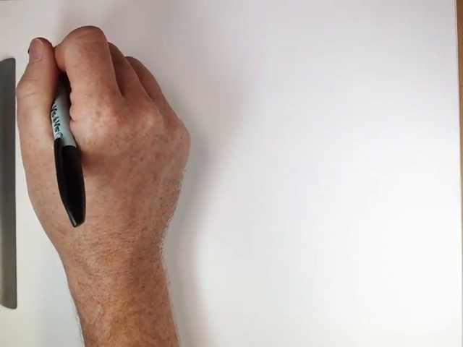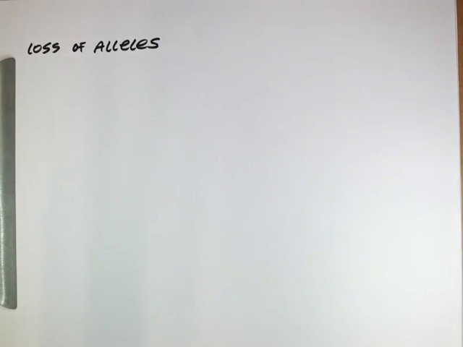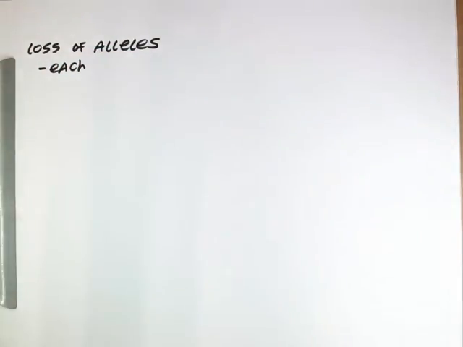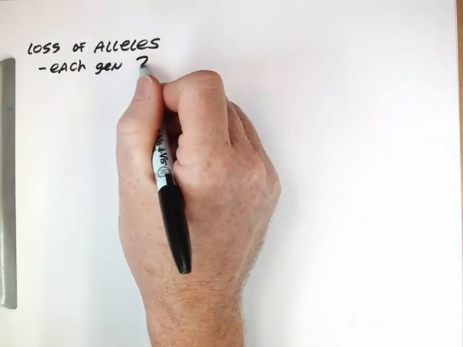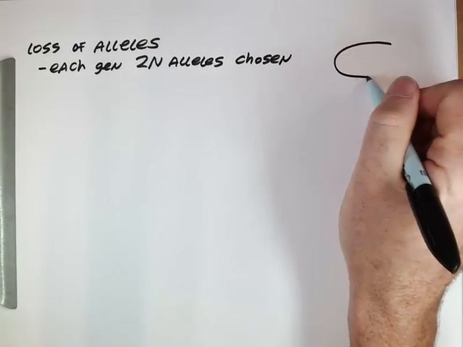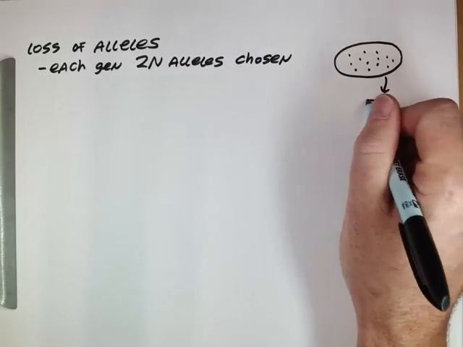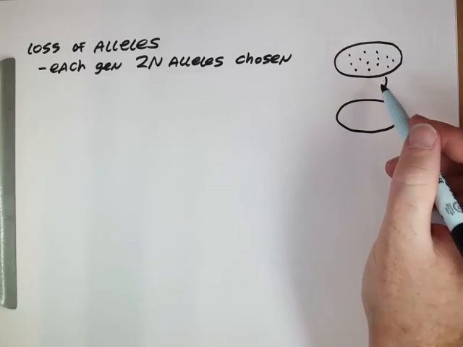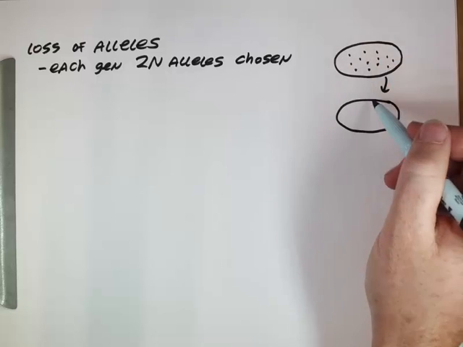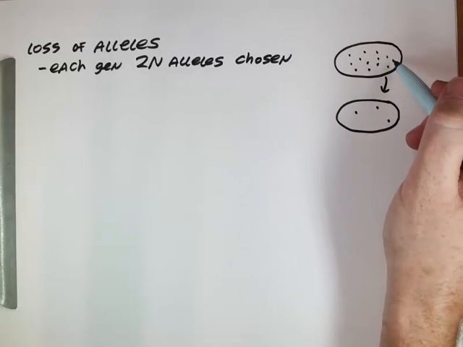But let's think about one of the aspects of what just happened. Let's think about the loss of the alleles that we had each generation. And we can actually put a number on how many of them are lost. So if we think about what's happening in our reproduction, we're having a stable population. So each generation, 2n alleles are chosen. So we're thinking about a scenario here where we have a population, there's a bunch of alleles in this population. Remember, we have our panmictic population. It's making the next generation. And the way we're visualizing this happening is this new population, those alleles, are kind of randomly chosen from the alleles here. So we randomly choose an allele here, and that reproduces. Randomly choose another one, and that reproduces. Randomly choose another one, and that reproduces. Randomly choose another one, it could be the same one again, and it would actually be copied twice.